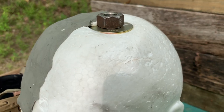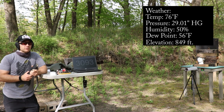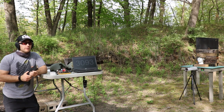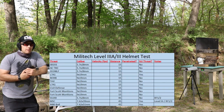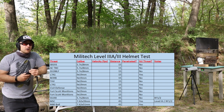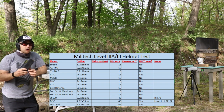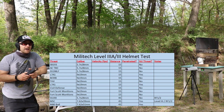Got a bolt through his head there. I forgot to mention it's probably about 80 to 85 degrees outside today, so extra warm, a little bit humid, so we're gonna get good velocities out of all of our ammunition. We're gonna probably bounce around on some of these threats, and then once we get done with our pistol caliber carbine threats such as 5.7 and 9mm, then we'll step up to the 7.62x39 and the 308 testing.